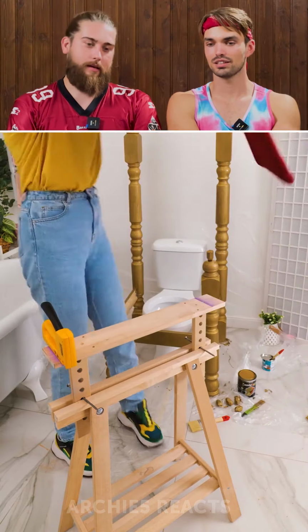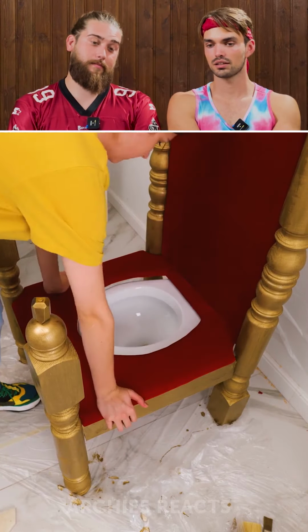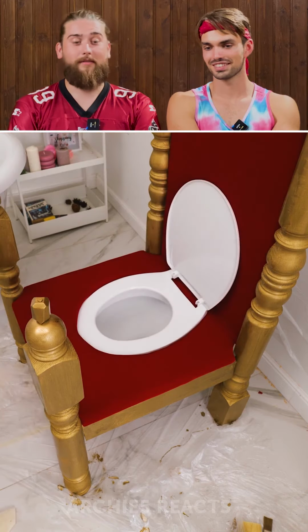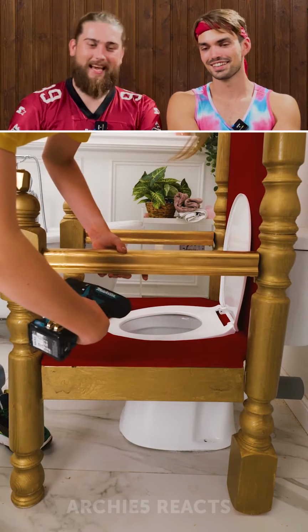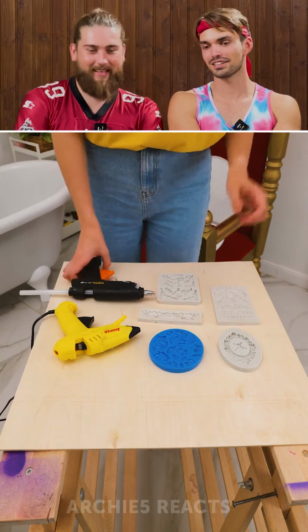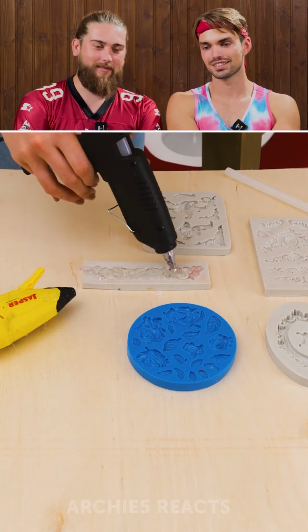Okay, looking pretty. Looks like they took the ironing board to do that, which is a better use of the ironing board, I don't know. Imagine if someone misses. It would go on the red velvet. What if your aim's not that great? I guess everyone has to sit. No stand rule for this.